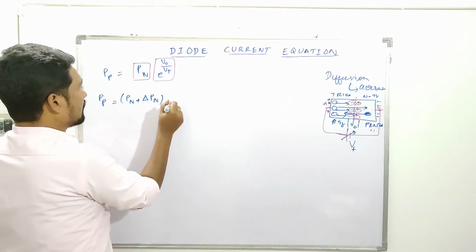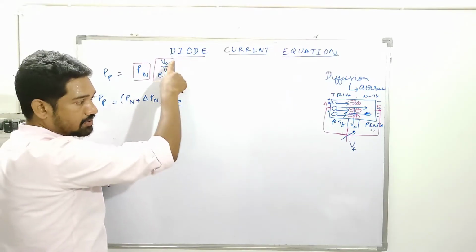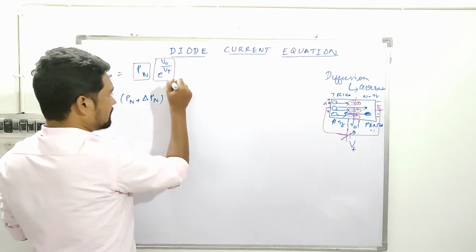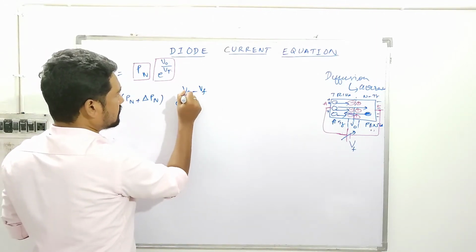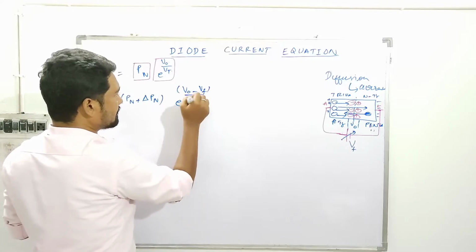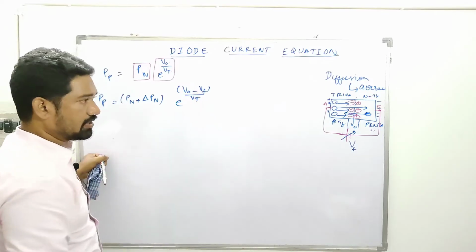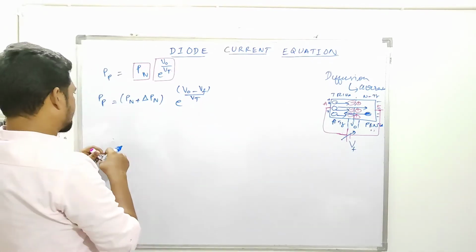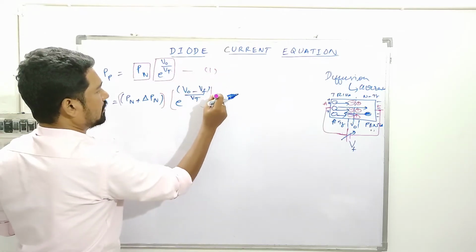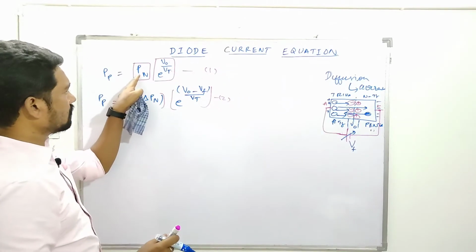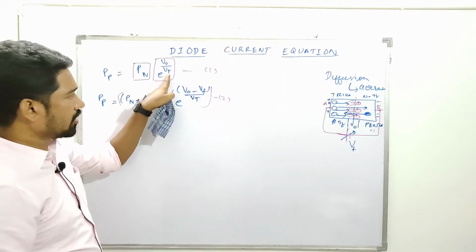All right, and we have the barrier voltage over here, V naught, that is reduced, isn't it? By what factor? By VF, and that has to be reflected over here. So V naught minus VF, the forward voltage, upon VT. Now this difference is decreasing, right? With the increase in VF, the difference will be decreasing. All right, now even this product is constant. Let it be equation 1, and let this be equation 2. Initially the number of holes in the N region is constant, the barrier voltage is constant, and VT at room temperature is constant.